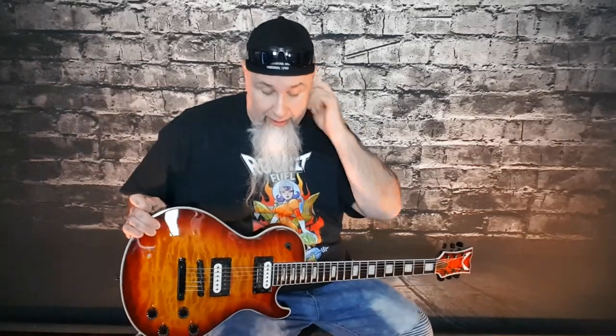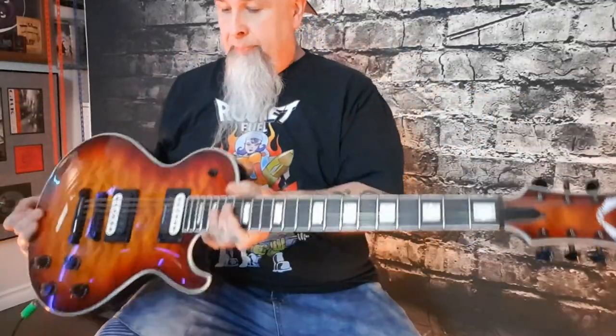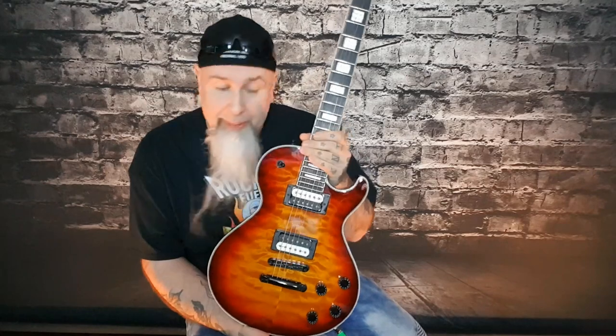She sounds really good. I'm really impressed with it. Pickups have a nice gainy output. Not a lot of lag. The deep tones when you run it through your neck pickup sound pretty cool. Yeah, what else can I tell you? Not heavy, and she's not overly thick. It does remind me, body weight, a little bit of an ESP LTD. Definitely not a Les Paul, because Les Pauls are much heavier, but for your price point, you get a nice, decent-looking guitar, I think, in my opinion. And at that price point, why not?